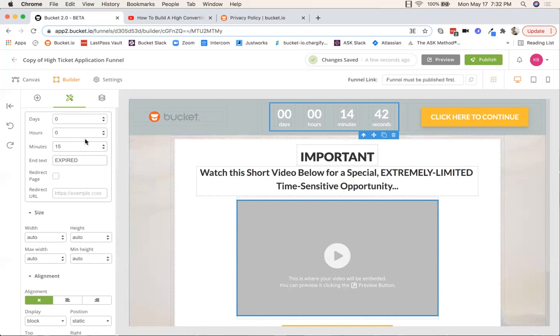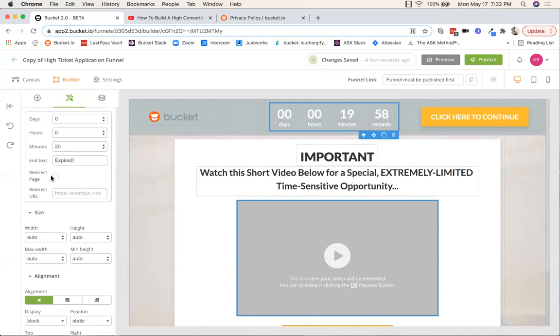And now you can change the time. So you can bump this up to 20 minutes. You can add hours to it. You can add days. It's completely up to you. So once the timer runs down, there's going to be some text that populates there. So it's not just empty with a timer that's stopped. Ours is set to say expired. You can certainly leave that as it is. I'll just retype it so you can see how easy it is to just type in your text right there.